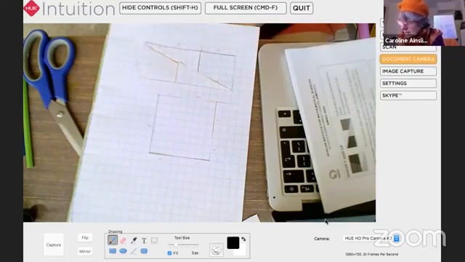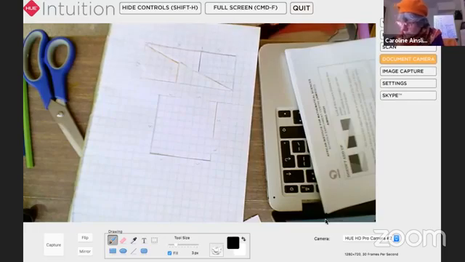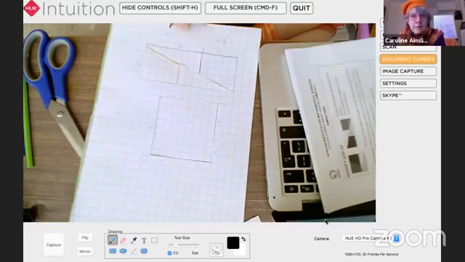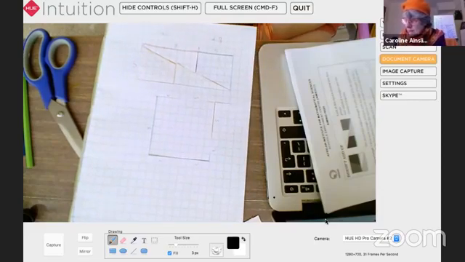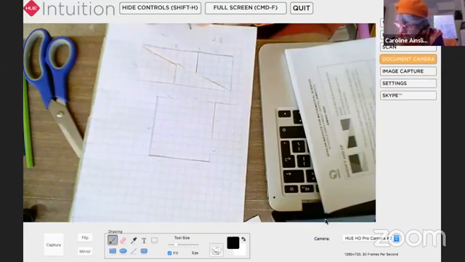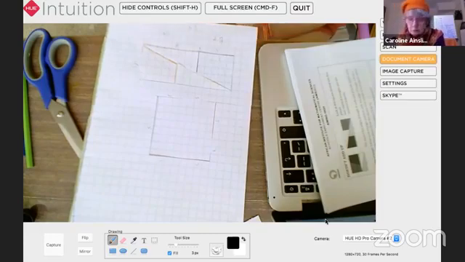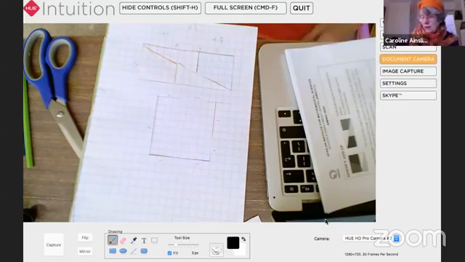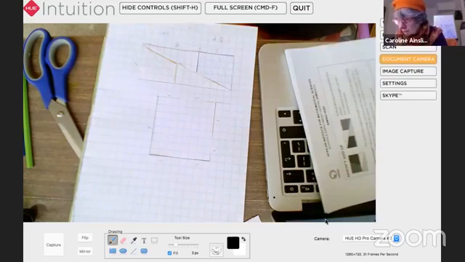Okay, so 5 by 8 is 40 squares there. 5 by 5 is 25 squares there. So that's a total of 40 plus 25 squares. There's 5 times 8 there, 5 times 5 there, 25. So that's 65 squares in all. I'm saying 65 squares because we've got primary here that might not know about area. If you know about area, you know the area of that rectangle is 5 by 13, which is 65.